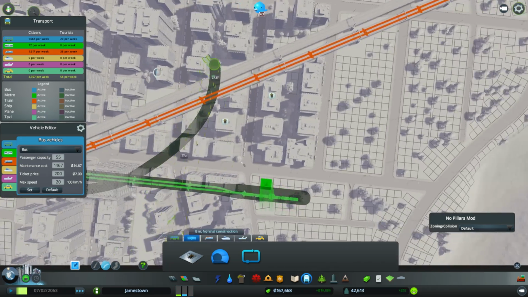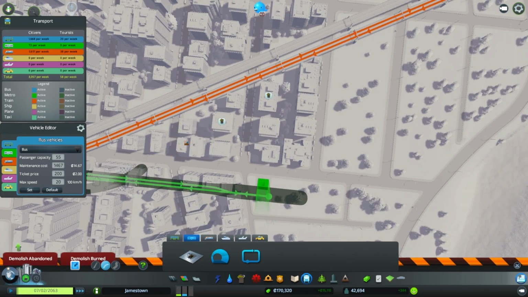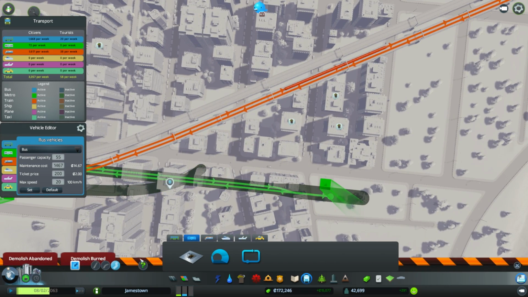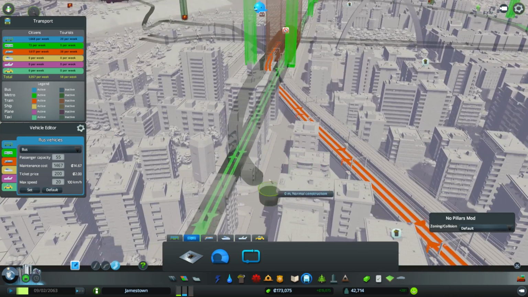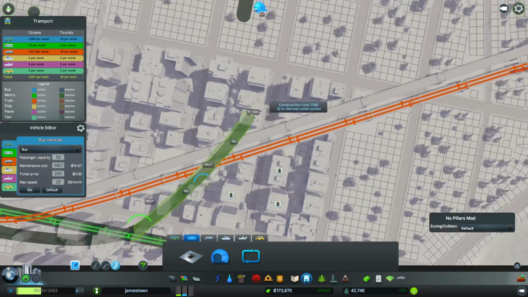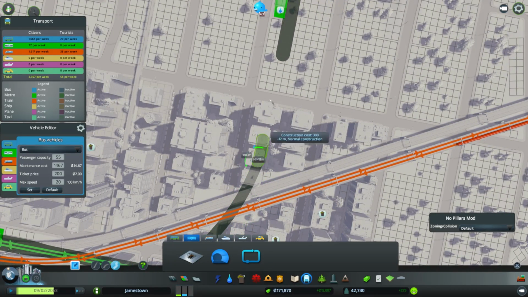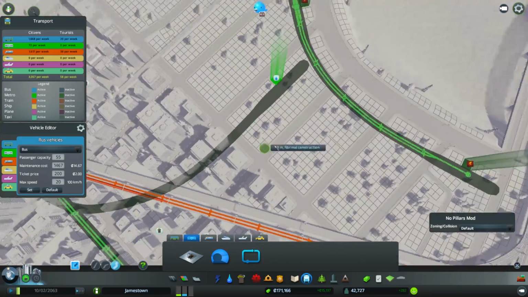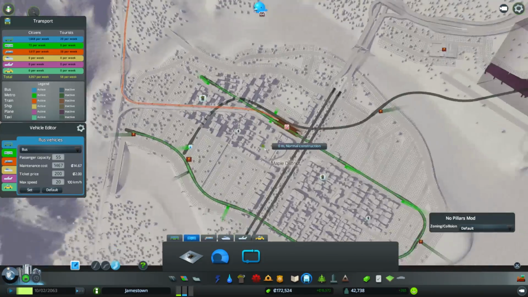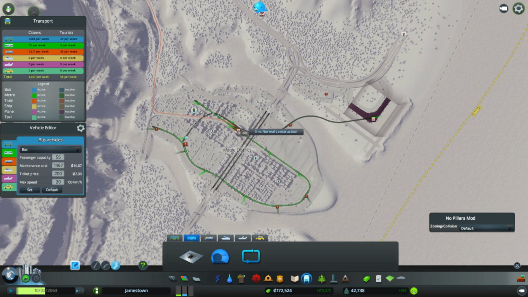Oh, I'm using the curve tool. No wonder it's been bloody annoying. Go away. Let me use the freeformer. And then actually after we've sort of finished off the current subway network, we should definitely get some parks and stuff to raise the land value. And also, yeah, we need to get bloody power to that recycling plant there. That's what we need to do. Because it does not have power. Right, so then this subway line now crosses the city a little bit, which is good.